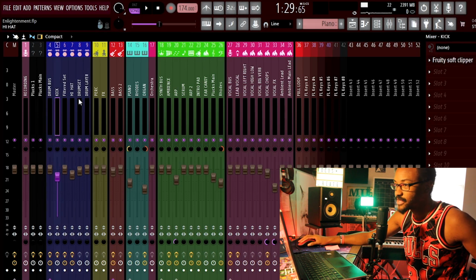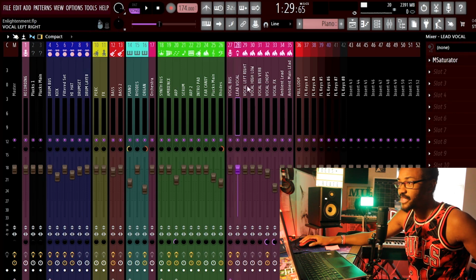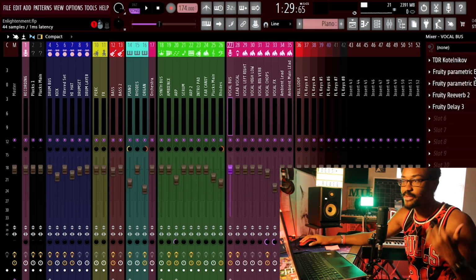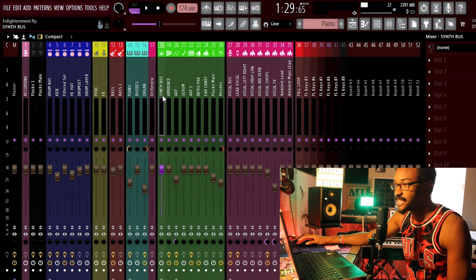So how you do that? All we gotta do is go down to this little thing at the bottom here. Instead of it going to the master, we're gonna go ahead and route it to that track. So basically, the sound is first gonna run through the compressor, and then it's gonna go to the master. So same with vocals especially. We have the lead, all the harmonies and stuff. You wanna have a vocal bus with all these effects, because if you duplicate that a lot, your CPU is not gonna be able to handle it. So especially with reverbs and stuff, as you can see, you have a synth bus, vocal bus, a piano bus, bass, everything I need.